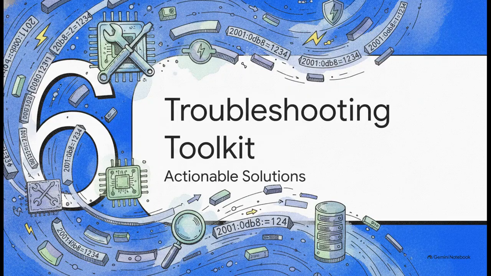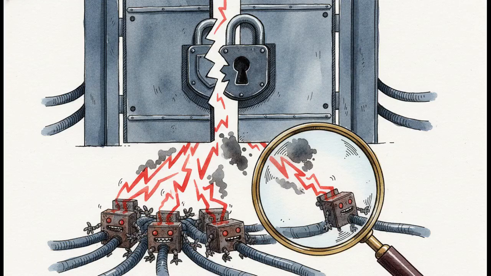Finally, let's wrap up with Section 6, the IPv6 Troubleshooting Toolkit, Actionable Solutions. Let's take all these concepts and put them into a practical diagnostic toolkit you can use right away. First, you have to be vigilant about rogue RAs. Since any container or VM can accidentally broadcast rogue router advertisements and completely hijack your traffic, you have to hunt them down. You can trace them with a specific Wireshark filter. Just type icmpv6.type == 134. Or, even better, proactively stop them network-wide by aggressively enforcing RA guard on your switch access ports.